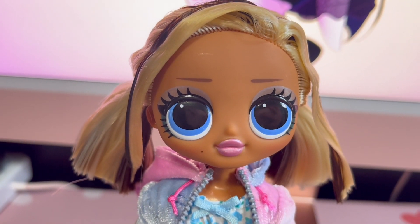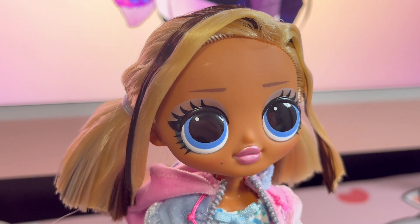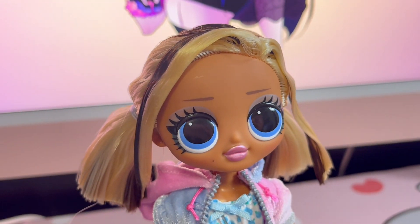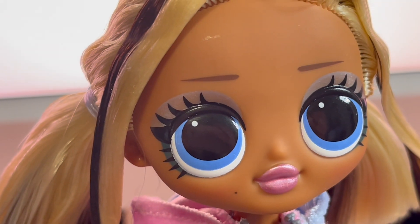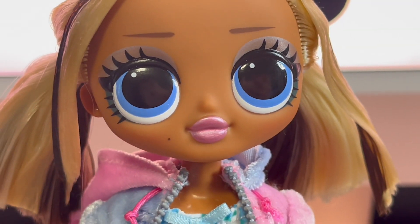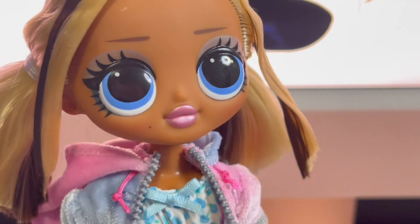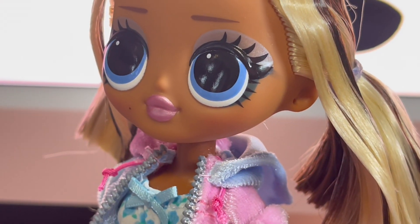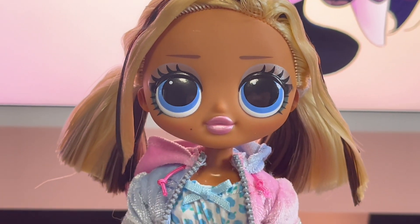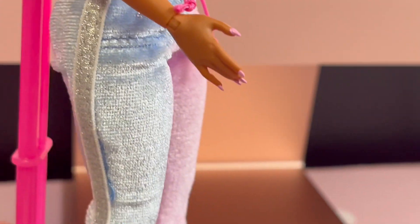All she's missing is like an updo because everyone had that too. Her eyebrows are a soft light brown color. I love her skin tone — she has like the most beautiful sun-kissed skin tone. Her eyes are this beautiful almost periwinkle light blue shade, and she has shimmery light blue eyeshadow with a darker blue underneath her lash line. She's got an adorable little beauty mark. Her lips are this shimmery soft pink color — very in style with all those shimmery icy lip colors — and her blush is a very soft subtle rose color.